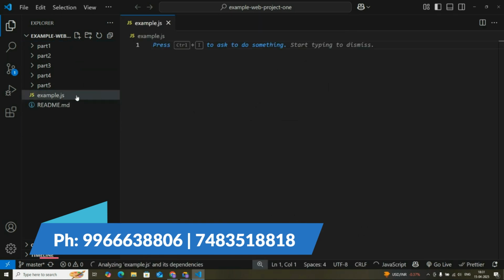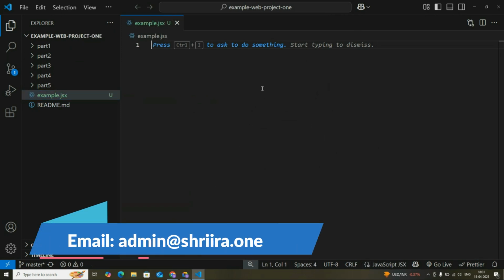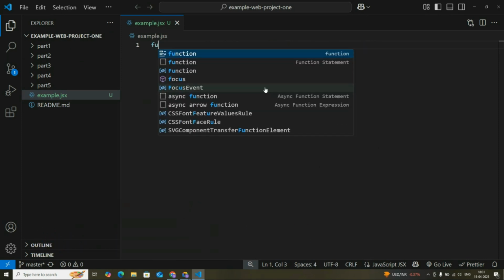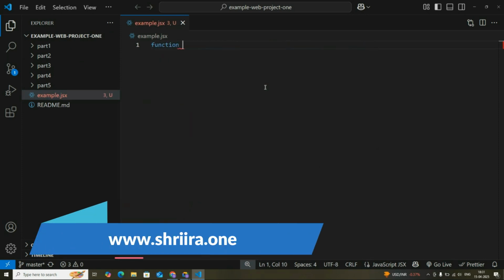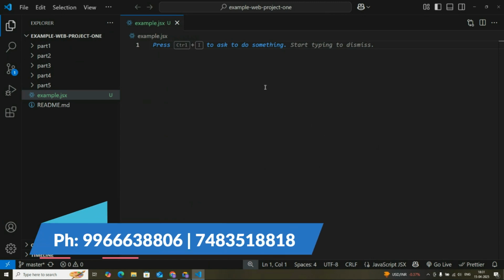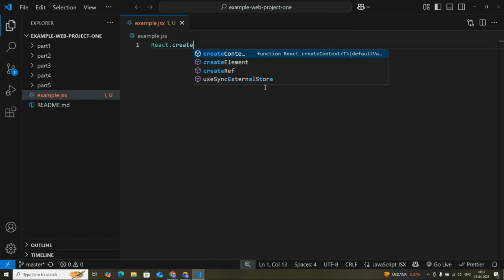Let's say example.jsx. React makes use of JSX syntax, which is XML in JavaScript syntax. So a basic React component looks like this. It's a function, let's say a header. We can create a React element with the React library's createElement function.